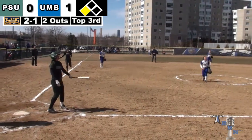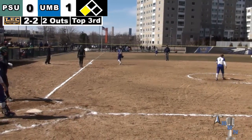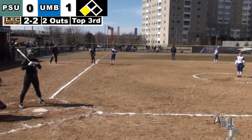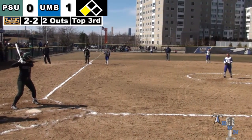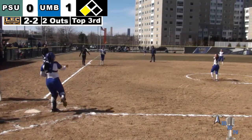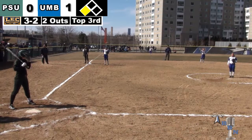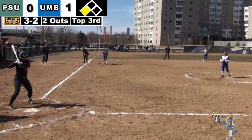That pitch is fouled off down the right field line, and that'll get out of play over towards the batting cage. And the count goes to 2-2. Greenspan 1 pitch away from getting out of this inning. Greenspan winds. The 2-2 is high. Changeup comes in right around helmet level on that one. Emerson looking a bit confused, but does not swing. And we have a full count now with 2 outs, runner on third base.